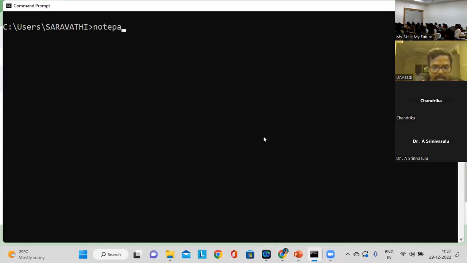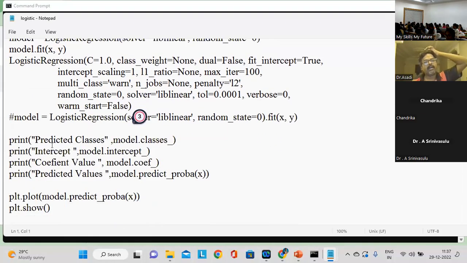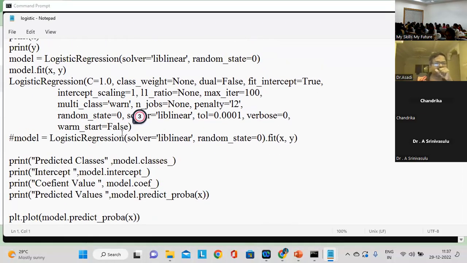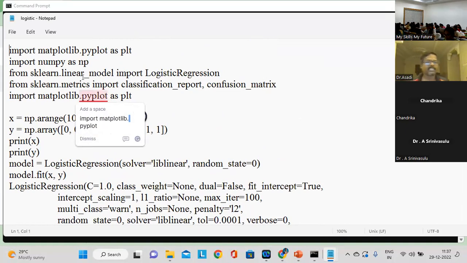Notepad, logistic.py. Import matplotlib. Import numpy as np from sklearn. And, listen carefully, I'm importing matplotlib for graphs. Import numpy for mathematical calculation. From sklearn, sklearn is a package; under that, logistic regression is present.